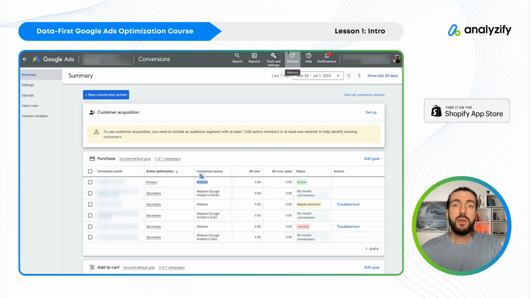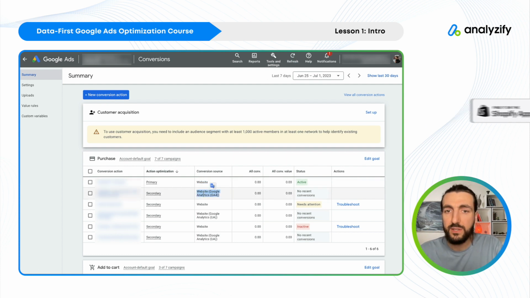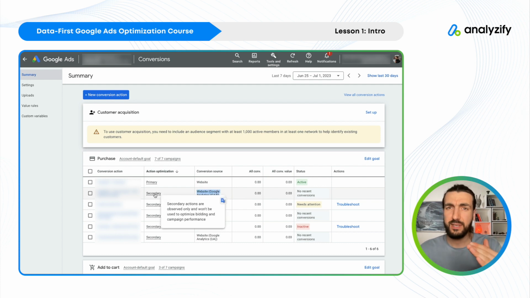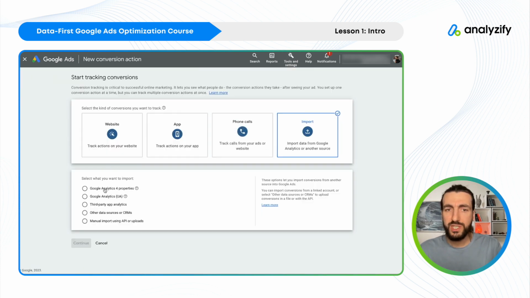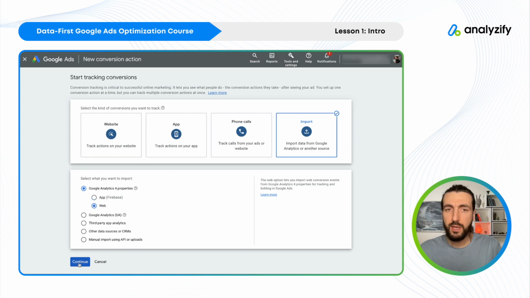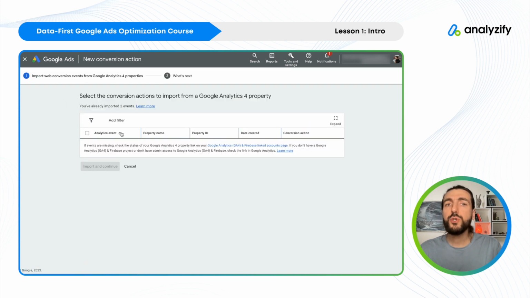But one last time, what I want to make sure is that you have the GA4 conversion added as a secondary. If it is not here, then you need to click New Conversion Action, click Import, choose GA4, choose Web, click Continue. Then here you will see the Purchase Conversion Action. If you are not seeing the Purchase Conversion Action, there are a couple of alternatives.